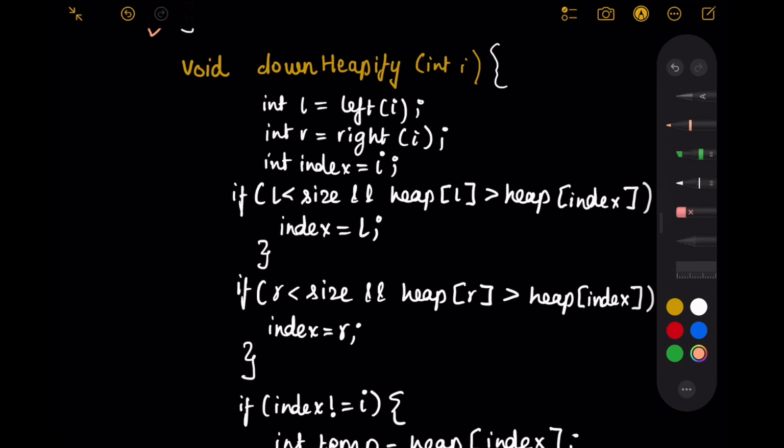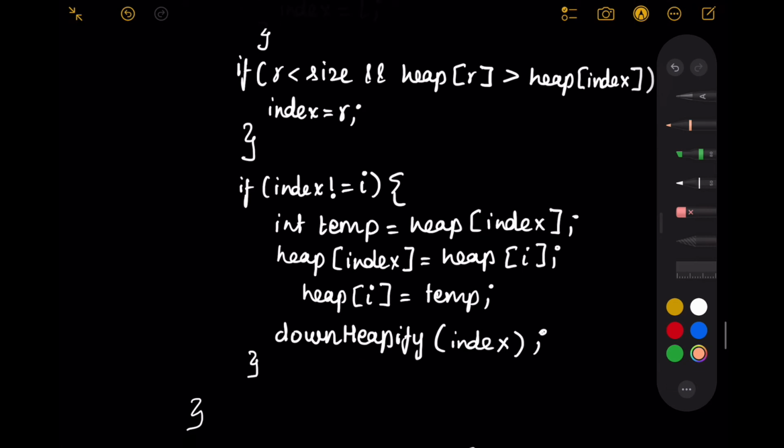The first operation, where we take the root to its correct position, I have named downheapify. If we visualize our heap as a tree, in the first operation we compare the current node with the left and right child, swap accordingly, and delegate the task to the child. So we are moving down in the tree. That's why this operation has been named downheapify.